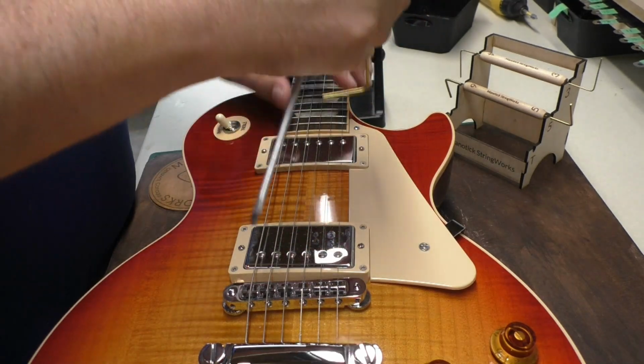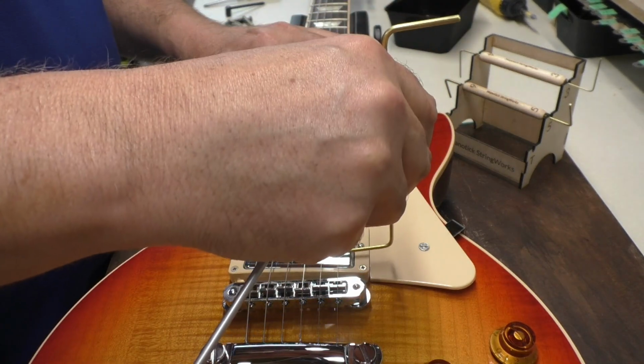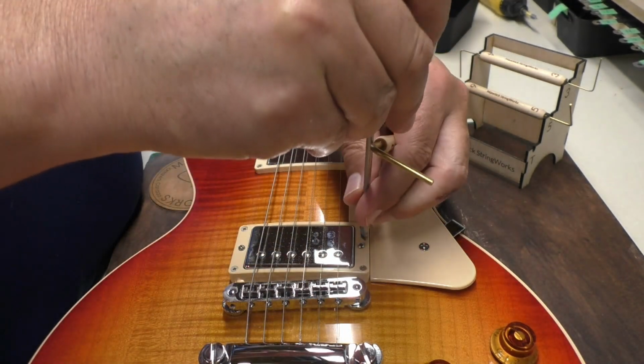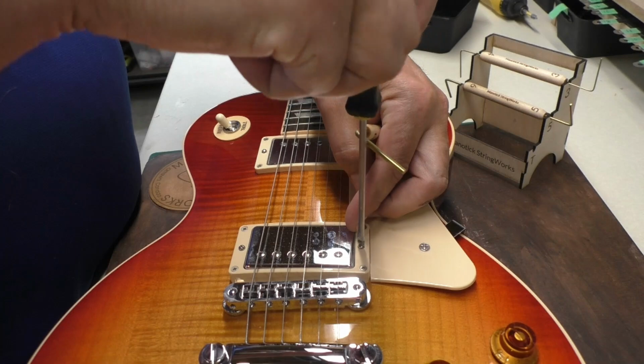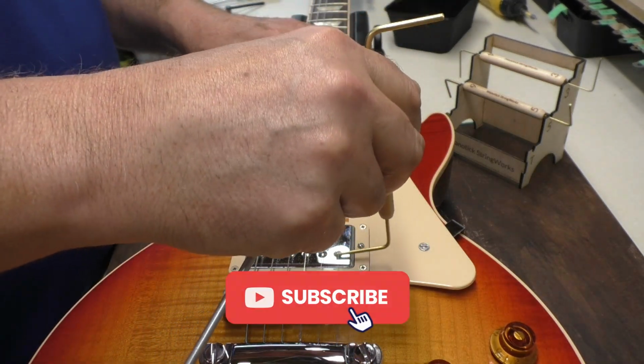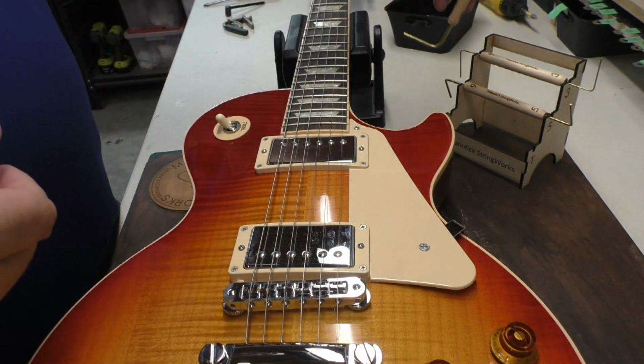Oh, that's the wrong size. That's pretty good. Yeah, I see that's too high, so we're going to raise that. Again, like I said, it's better to drop it down and then you can easily raise it up. Yeah, not bad. Okay, we'll adjust that when I do the final setup.